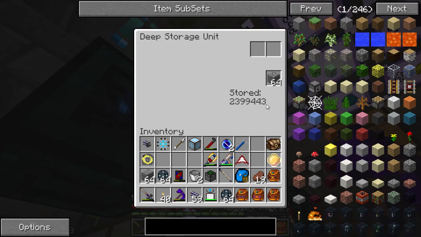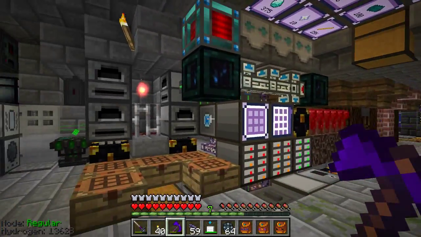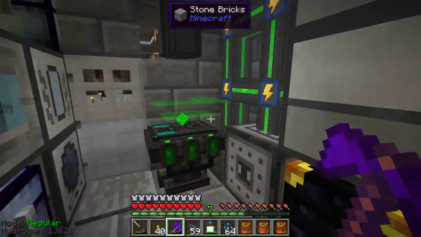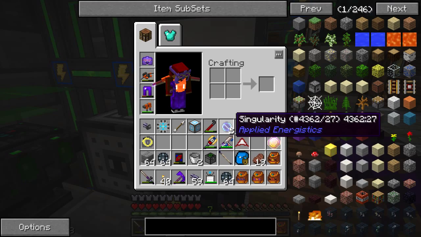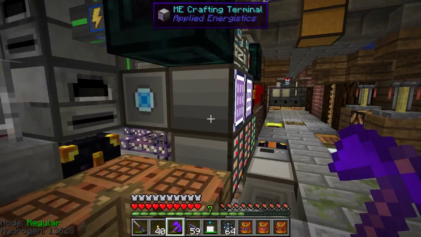2,399,000. So I'm not getting into octuple compressed cobblestone. So that gave me something to do with it. So that's that. We've got our 2 singularities. So let's put those to use in just a second.